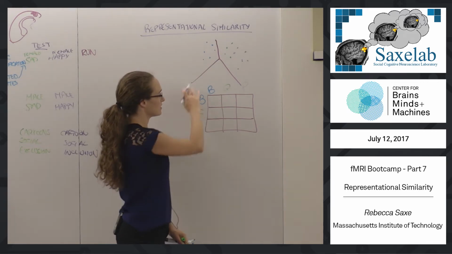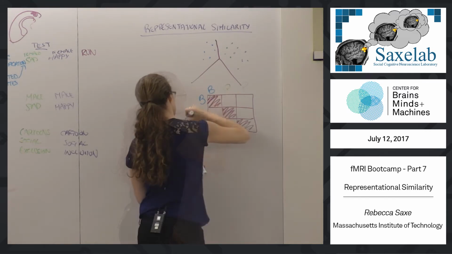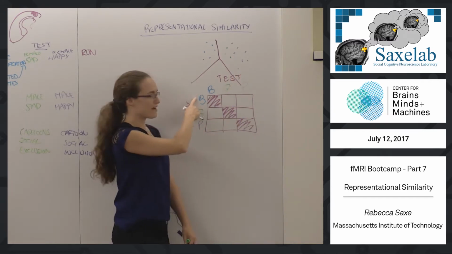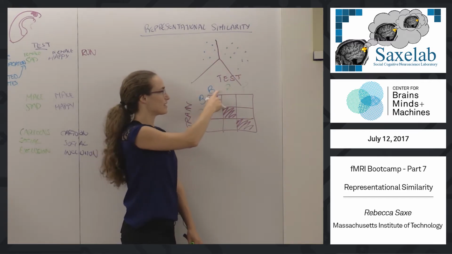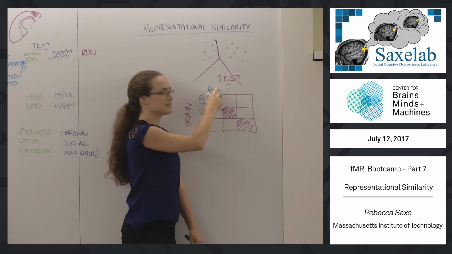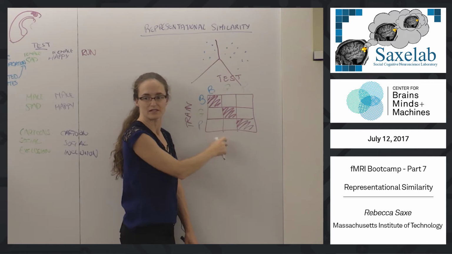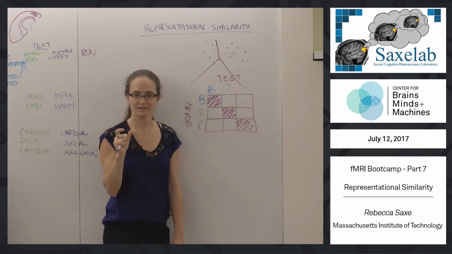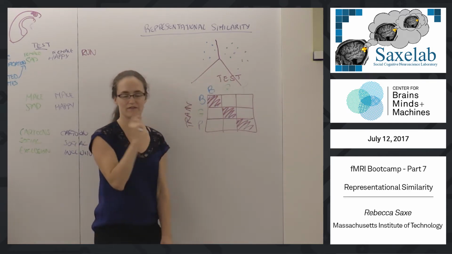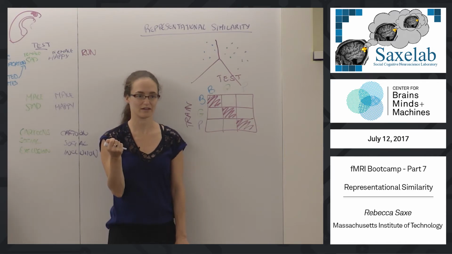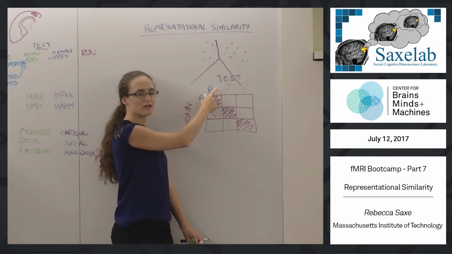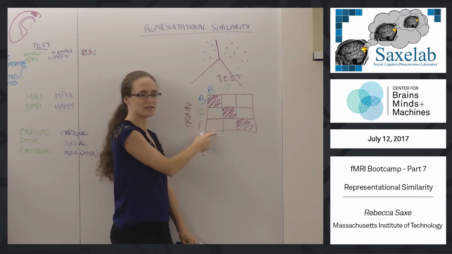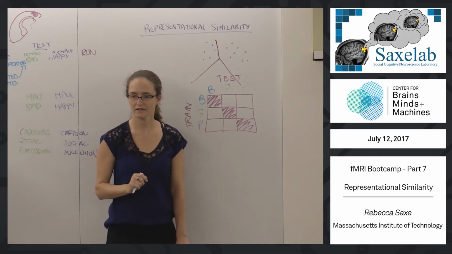And so the classification question in this form is asking, you can think of this as the training examples, and this is the testing examples, right? So if these are my training data clouds, these are my testing examples, are the ones that match more similar than the ones that don't match? In the three condition example, this is a description of the hypothesis that you can classify those three conditions. That for each condition, a new example is more similar to the training set examples from the same condition than to the other two. Yes?